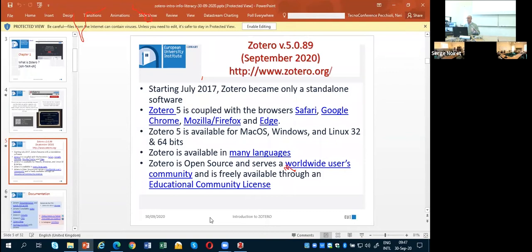What does this mean? It means that if you already have 100, 200 PDFs on your computer that you have downloaded, or you have 1,000 PDFs, you can put them in Zotero, have data describing each PDF, and have them accessible everywhere, like Dropbox, for instance. You all know Dropbox or OneDrive, if you are using the space in the cloud at the European University Institute. It's the same. In Zotero, you will access everything everywhere. That's the very important difference.